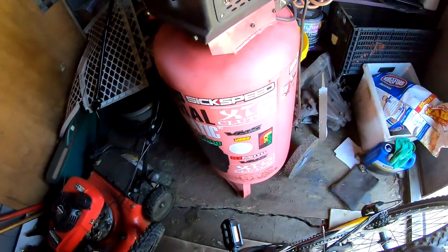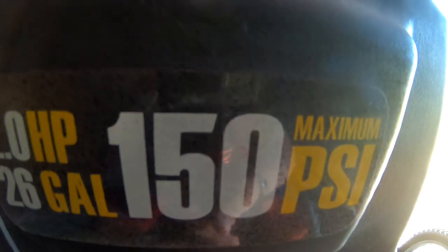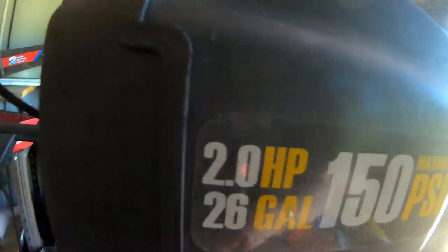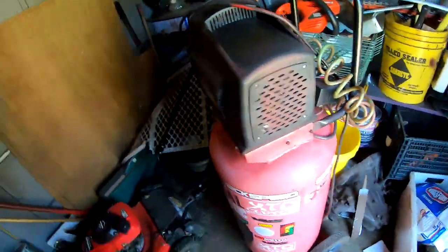My compressor. Here's my compressor. Nothing special. 26 gallons, 150 psi, 2 horsepower. That's all there is to this compressor.